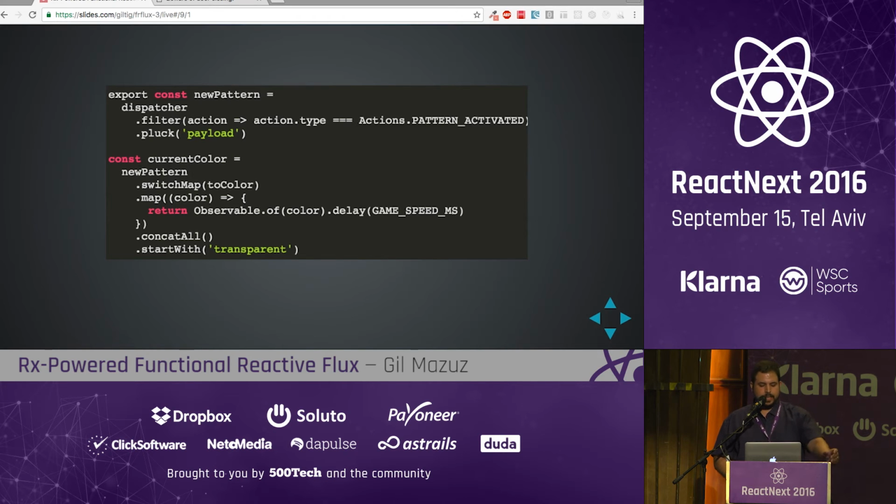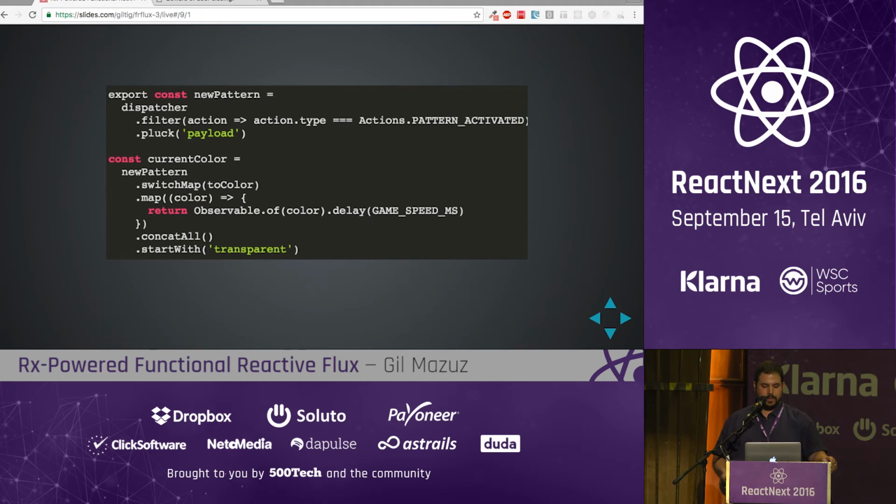So let's take an example for a store. We have here in the code, let's just say we have a new pattern, okay? Now what it does, it's taking an action stream from the dispatcher and filtering it according to the type pattern activated. We only want to react to pattern activated. And we of course pluck the payload because we want the data. And now I'm taking current color. I'd like to choose the current color.